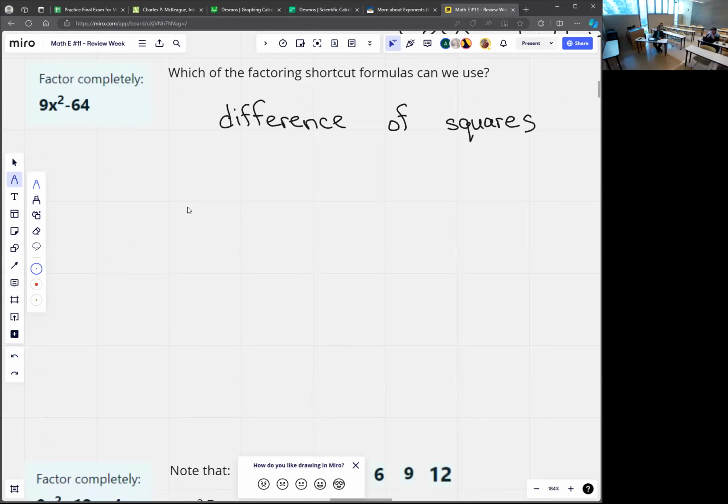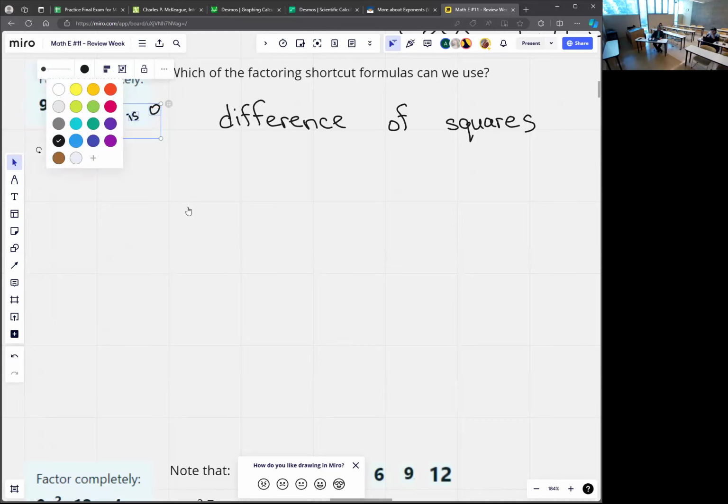So, okay, this is a shortcut that if you had done a bunch of homework, you would have seen. You can do this exactly the same as before, but the b term is 0. Right? There's no number next to x. But you could do this the way we did the previous problem. But there is a kind of fun shortcut to do. I'm gonna make that a different color.